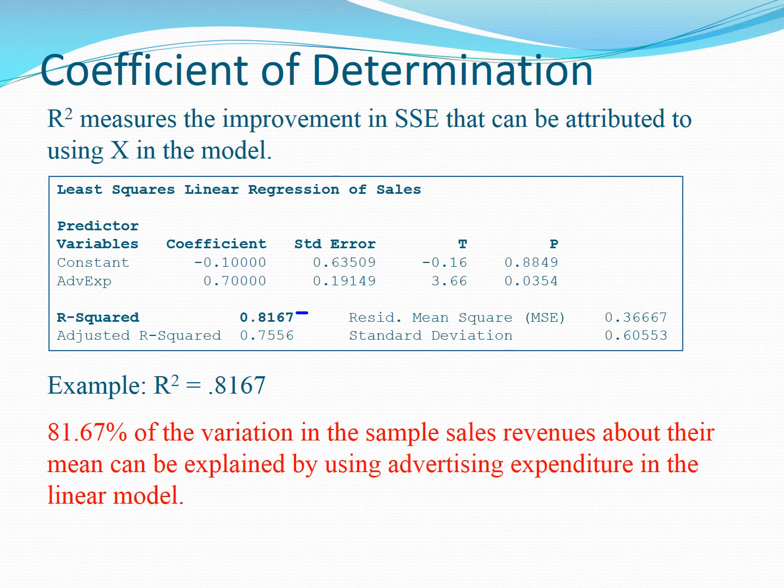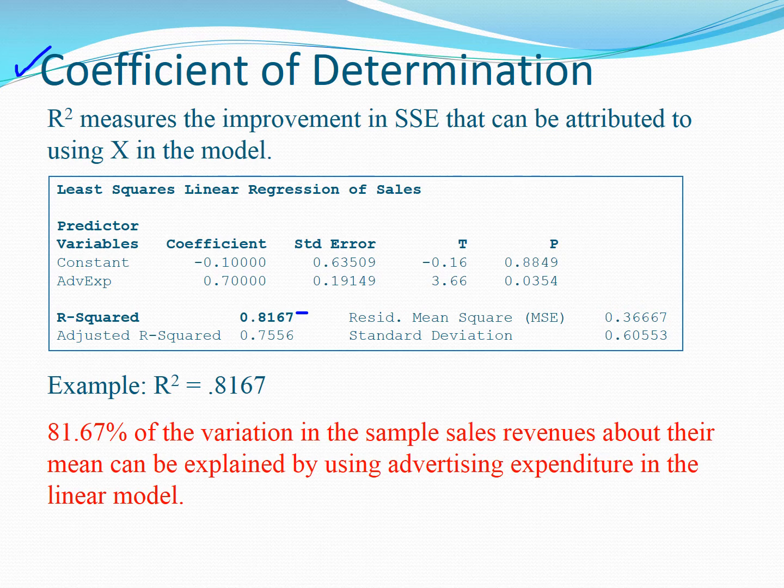And so the coefficient of determination gives us a feel for the improvement that we get by using the x's in the model. And I'm saying x's, there's only one x now. We're talking about simple linear regression. But the beauty of the coefficient of determination, the reason that we're going to take a little bit more time with this one than the correlation coefficient, is that this idea moves forward. It works here with the simple linear regression. It's also going to work with multiple regression as well. And so the coefficient of determination is definitely an interpretation that you want to take a look at seriously, and you're going to need to understand.